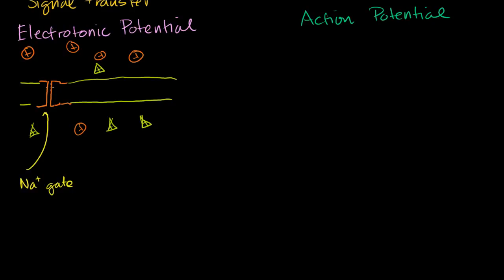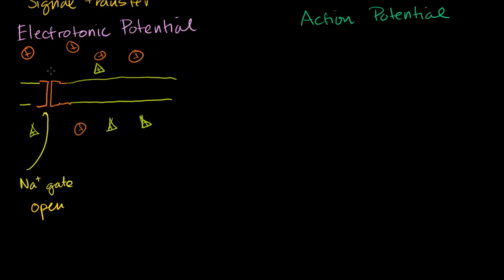We'll talk, maybe in this video, or maybe this video and the next, about the different things that could cause it to open. Maybe some type of stimulus causes it to open. Actually, there's a whole bunch of different stimuli that would cause it to open. But let's say it opens. What's going to happen if it opens? Some stimulus opens it, what's going to happen?